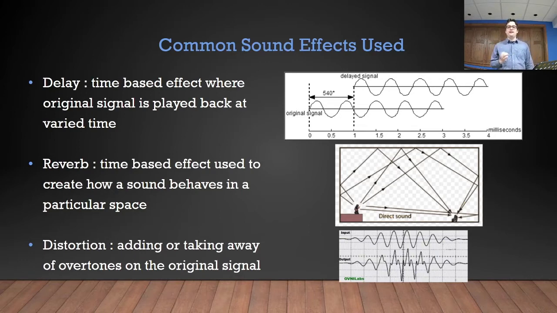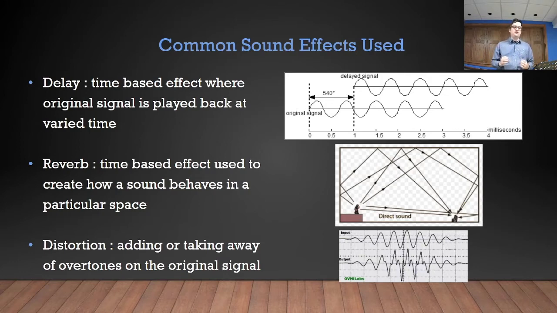Reverb is another time-based effect, but that's more focused on creating how a sound behaves in a particular space. If you think of the difference between performing in a concert hall versus a stadium versus a small black box theater, that's reverb right there. And if you think about the difference between these two, delay is more about the repetition of the signal versus reverb is about the reaction and the shaping of the sound in a space.